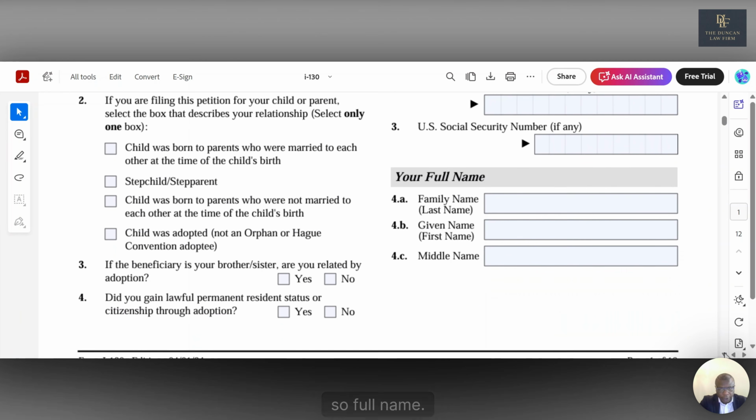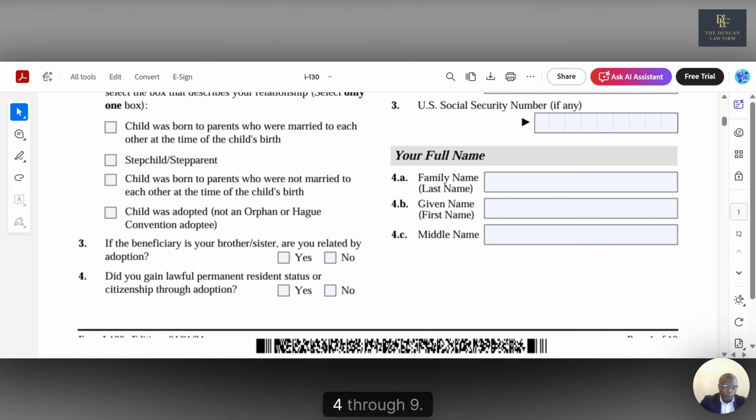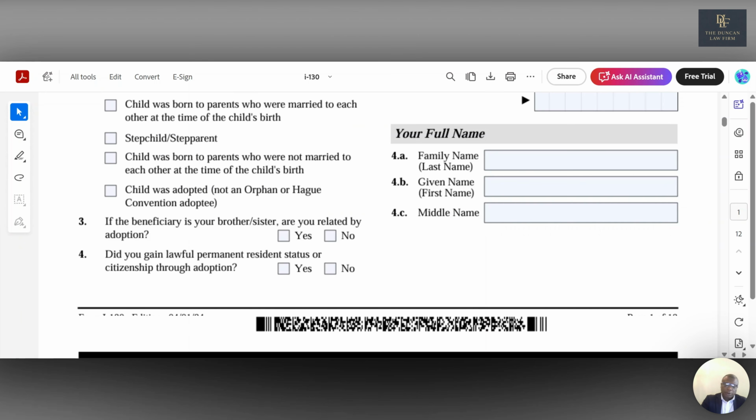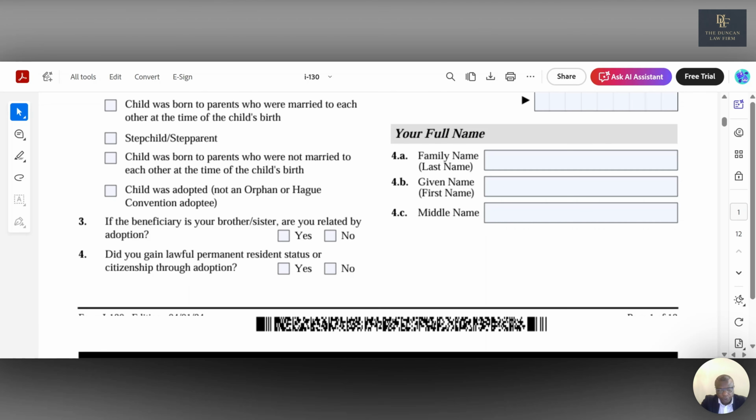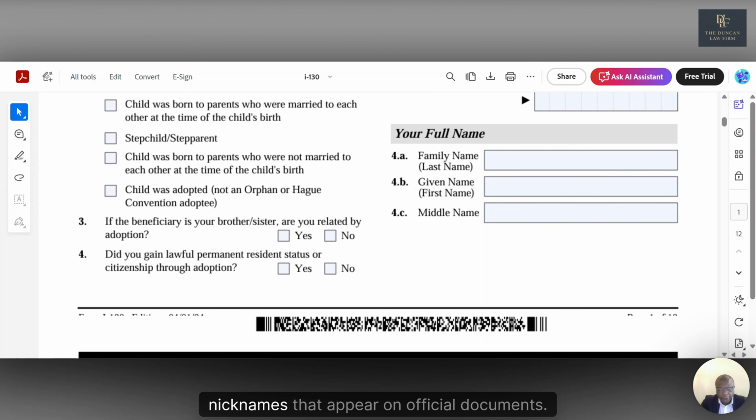Okay, so full name. This is item 4 through 9. It seems self-explanatory, right? A lot of people make mistakes here. So please put your full legal name in here, your full legal name. Then any other names you've used. This includes maiden names, prior married names, nicknames that appear on official documents.